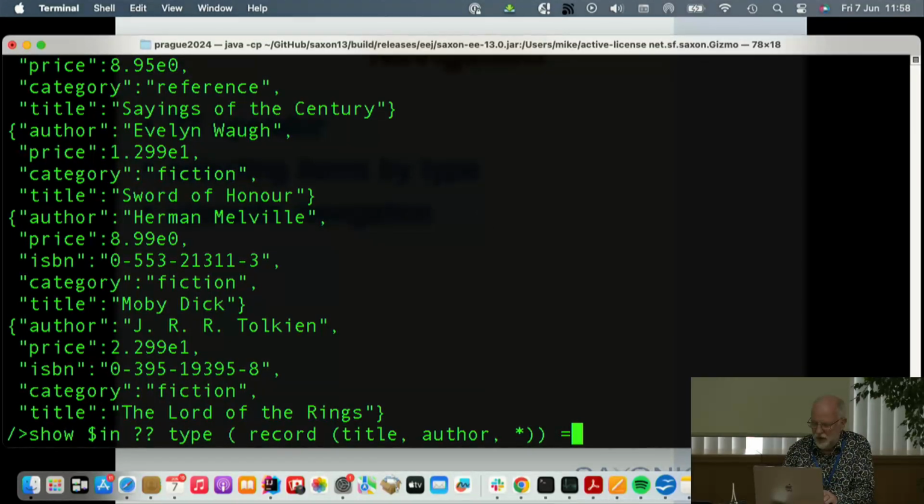So if we don't want the author, price, ISBN, category, and title, but only want a couple of the fields, we could filter the maps that we get out and say we're going to select the ones that... fn of key is a shorthand in 4.0 for function of key, and we're going to select those that.